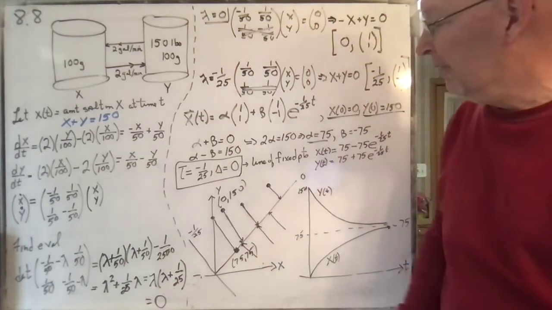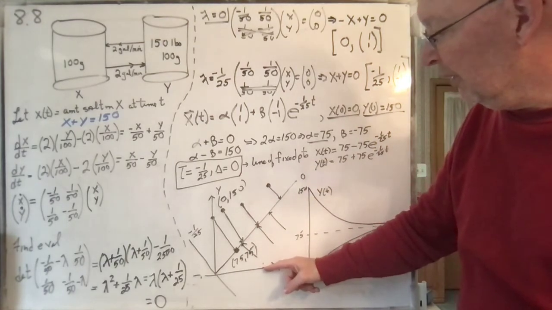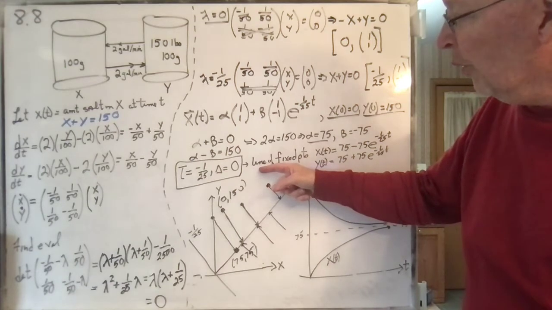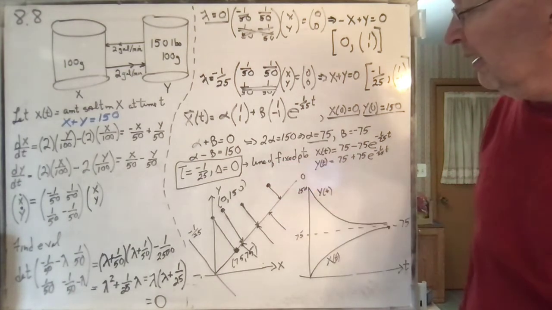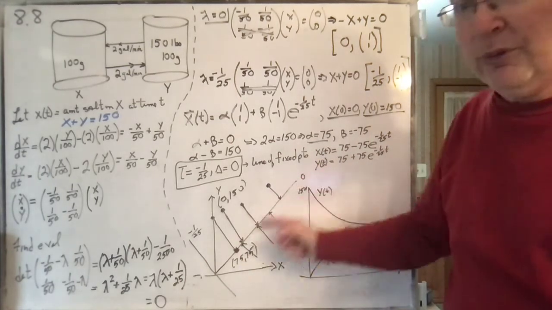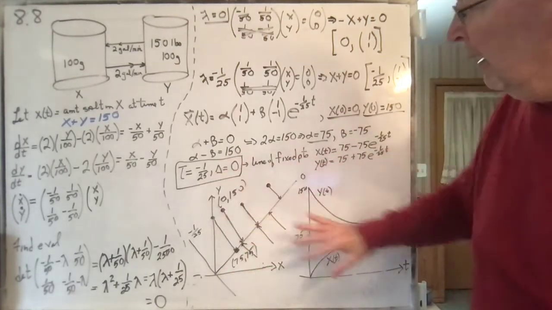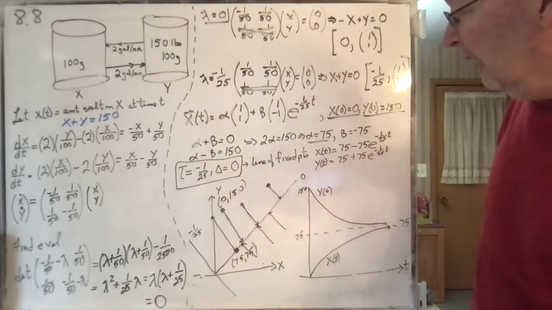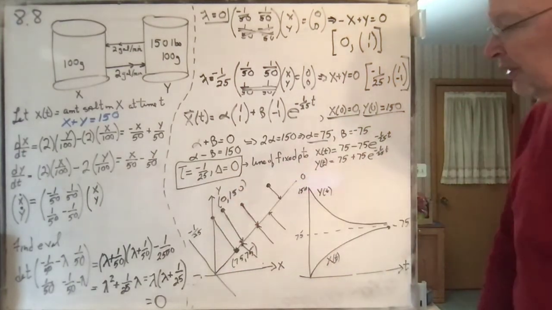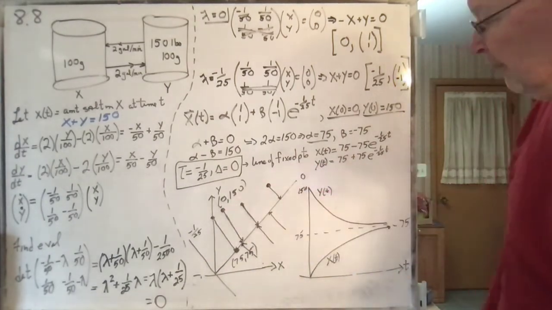See that? If you started with 100 in x and 200 in y, then you're going to be there, and then you're going to come in, and everything is going to again head towards that equilibrium where they both have the same amount. Okay, so you can learn a lot from this xy plane, the phase plane that has all this information on it, all these trajectories. Each one of these things is a different trajectory depending on your starting point.